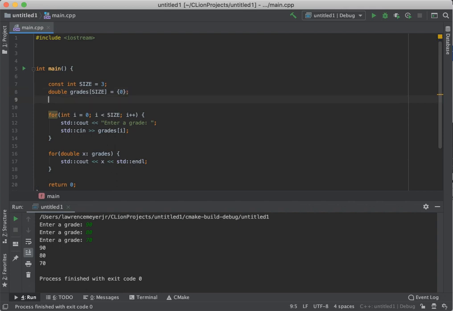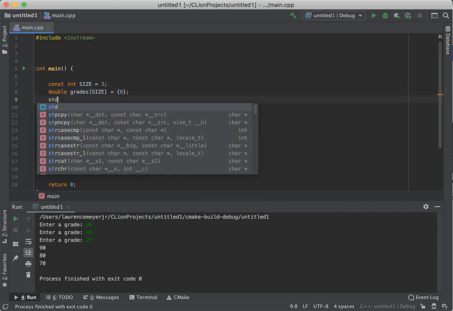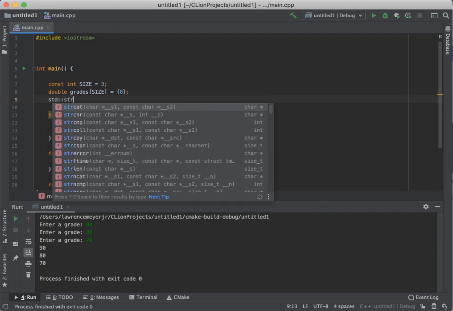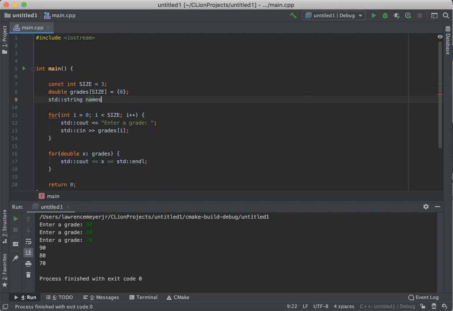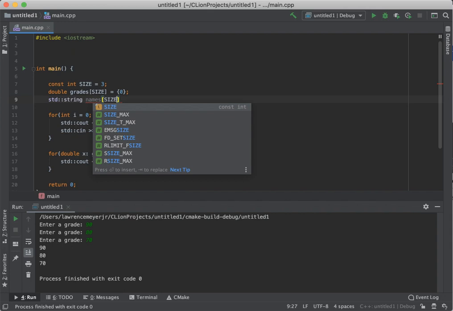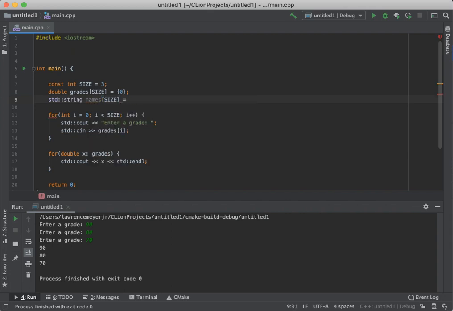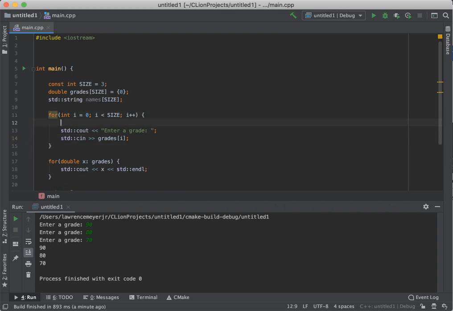So what we want to do is this concept called parallel arrays. So we know we can declare a standard string array, and we can call it names, and we know we can give it the size, because we can declare arrays of anything that we've got. And we know that we don't have to worry about initializing it because of the new way things work. And I can actually say, when you get a grade, give me the student name to go with it too.